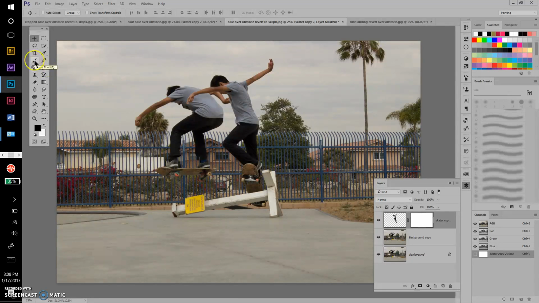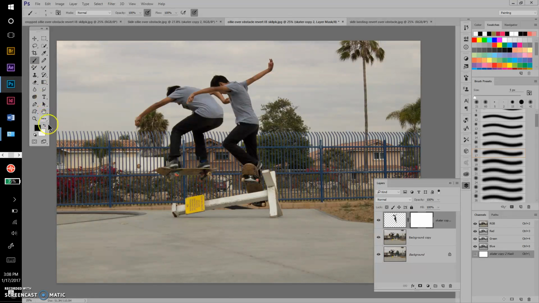Let's see, right there. The shortcut is B. And in Photoshop, instead of stroke and fill, they have a foreground color and a background color. By default, that's black and white, which is what I want to use when doing masking. So essentially what I want to do is hide this part of the arm. So I have black as my foreground color. It's pop forward, so I know that I'm going to be painting with black.